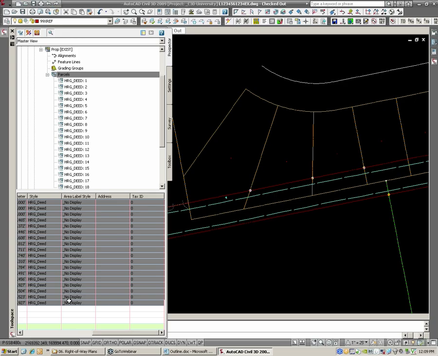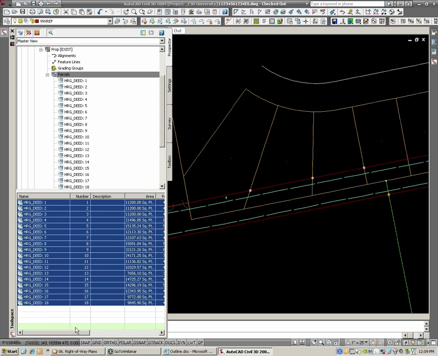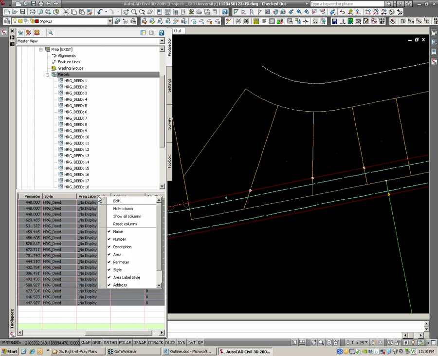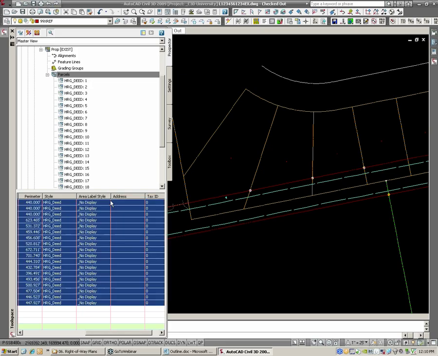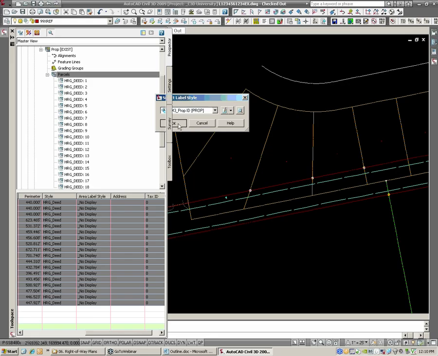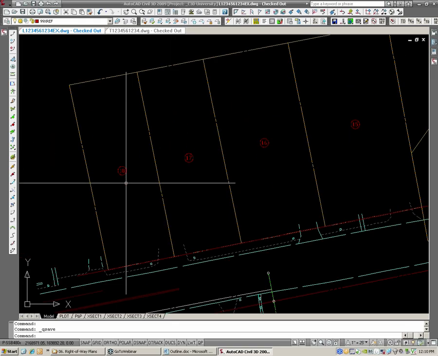They all list below, and if I use my shift keys, highlight the bottom one and highlight the top, I can go over to the area label style, right-click on the header, hit edit, and change this to property identification, DM3 property identification marker, and hit OK. What that's going to do is go through each parcel and turn on a little property identification marker where I can see what the parcel numbers are.